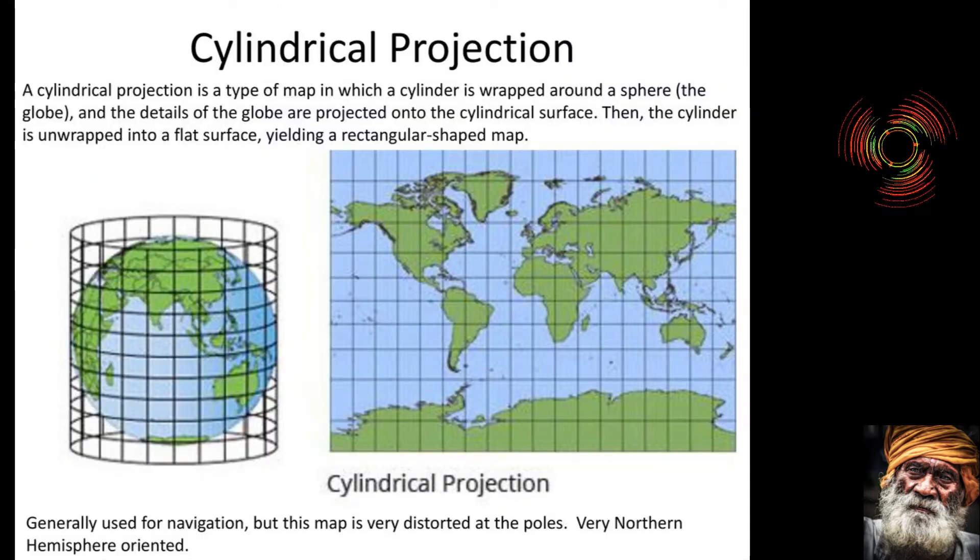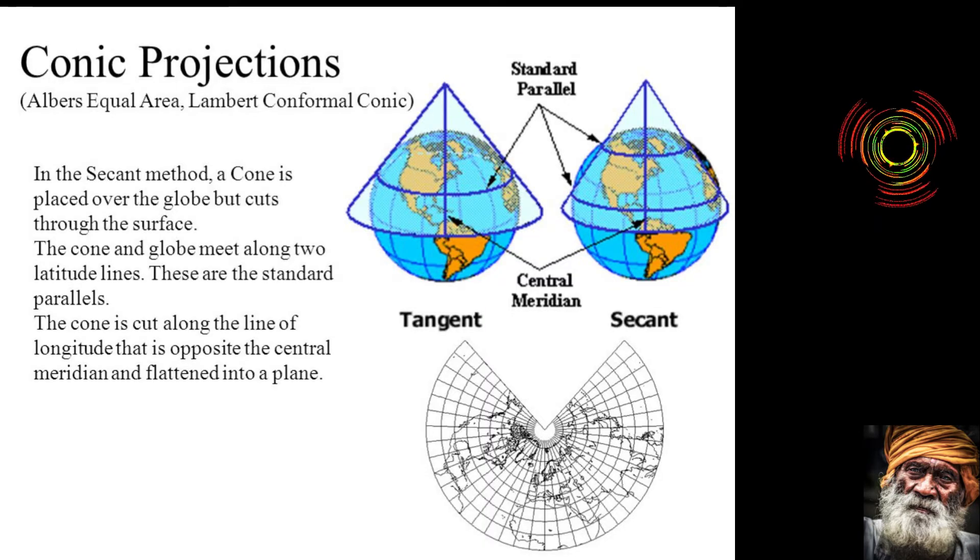Let's explore a few common projections. There are mainly three different ways to project a 3D surface on a 2D plane. One of them is a cylindrical projection. In this projection, you wrap the Earth around in a cylinder and put a light bulb at the center of the Earth and project the surface features on the cylinder. You can cut open the cylinder and put it flat. Now I'm not asking you to go and buy a huge reel of paper and wrap it around Earth. Well, theoretically you can do that, but then you have to go to the center of the Earth to light the bulb. As far as I know, there is no electricity at the center of the Earth, so you can't light a bulb there. These are all mathematical. There are great scientists.